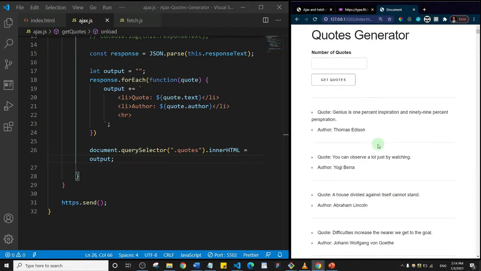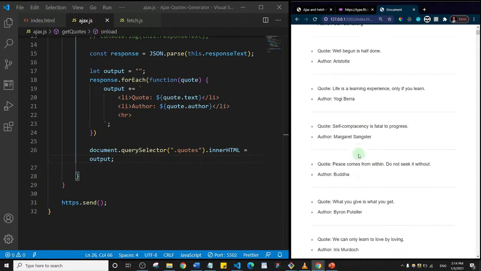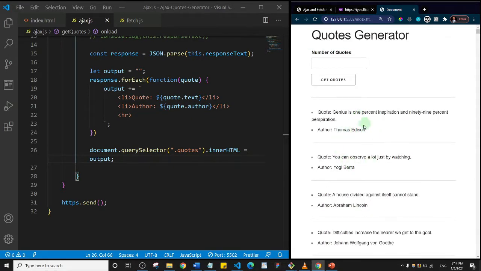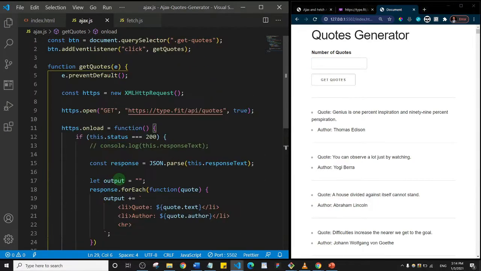So I'm going to show you how you can do that. For example, if you wanted to get only 5 quotes, or if you wanted to randomize the quotes, that's what I'm going to show you how to do. So first off, let's set it such that when we add a number here, we're going to get that number of quotes. Okay, so what I'm going to do is come here, right? So I think this is all of our statements.